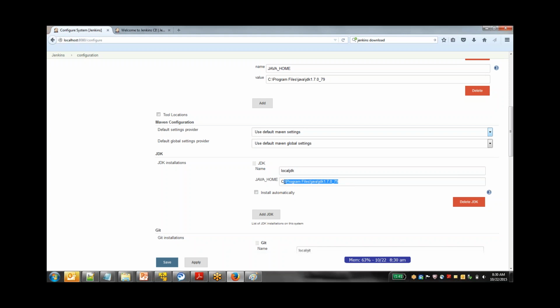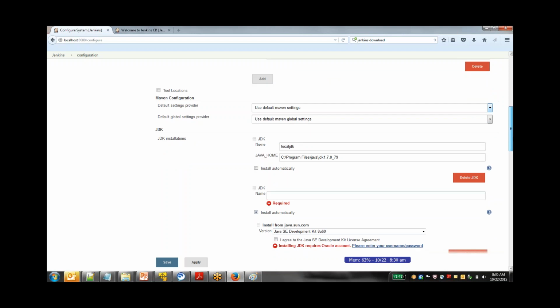Literally, it is the same thing I'm going to specify, but by adding it here, whenever you work on this master installation, it is going to take this particular installation of Java. And as I said, you can configure multiple values. If you want, you can specify 1.7 and 1.8, and later when you are defining the job, you can say that for this job I need 1.8 specifically. If not, it will default to whatever you have kept here.